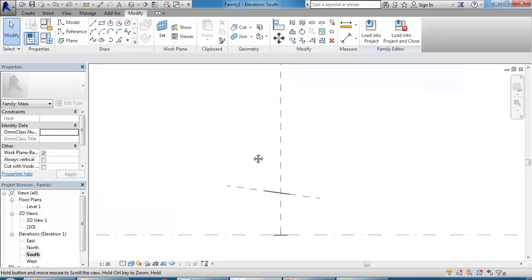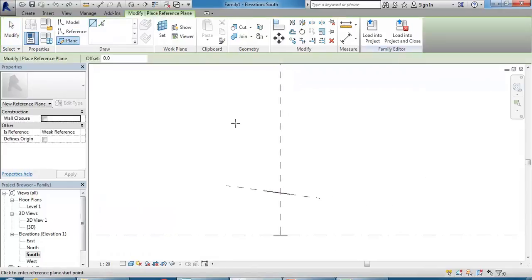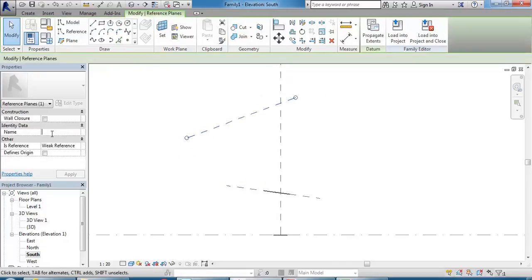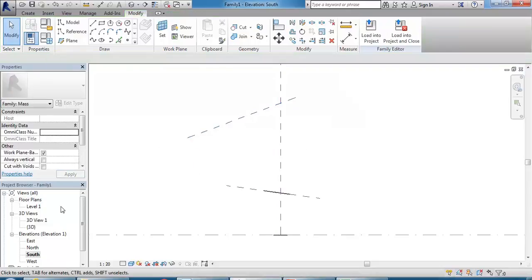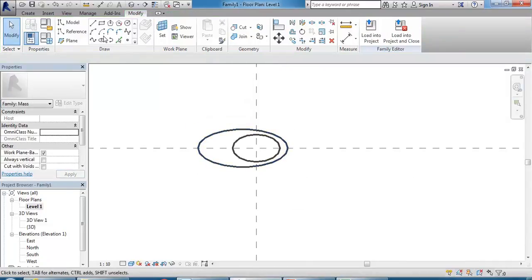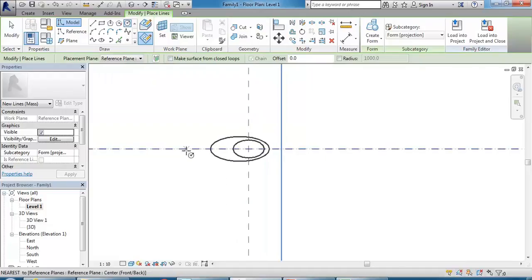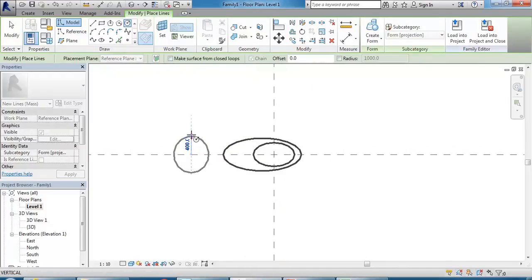If I do another plane in this view, and I'll maybe just do something kind of random over here. I don't really want this shape, I just want to show you what's possible. So we'll call this top, and then back into my plan view, and I'll draw, just keep it simple actually, I'll just draw a circle, and now I can choose top, and just draw a circle somewhere. So notice how it looks like an ellipse, because that plane is at an angle to the ground.